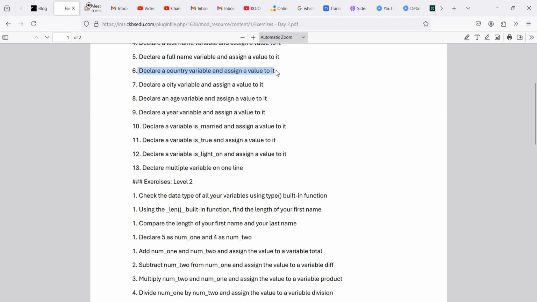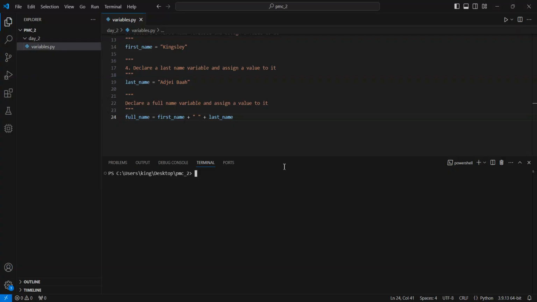My name, the color is so full name is blue. It's equal to first name, concatenation, and then I leave a space, and then another concatenation, and then the last name. That last name should be the variable. It should be the same color.